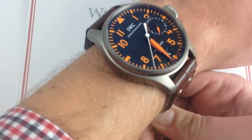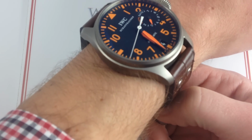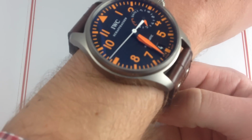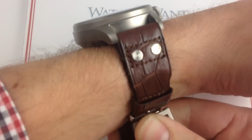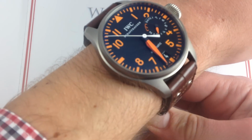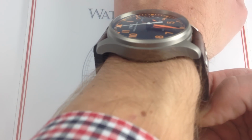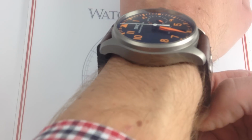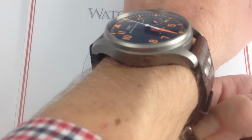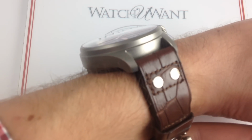Now on my wrist, 6 1/3 inches, 16 centimeters in circumference, you can see that this Sincere, reference 5004, looks the part of a true Big Pilot's watch, very much in the image of its 1940s inspiration, the B-Uhr. This watch dwarfs any forearm. Now you can see the span of the lugs is quite pronounced. Horizontally, the watch is very large, well over 52mm. It's also 16mm thick, so it stands loud and proud above the skin, but it does wear easily.